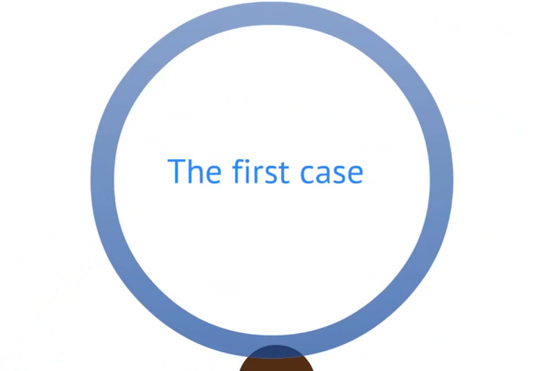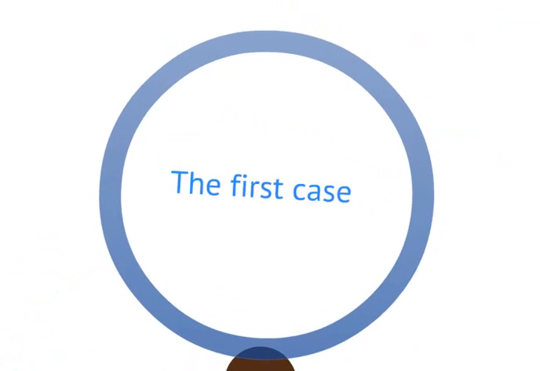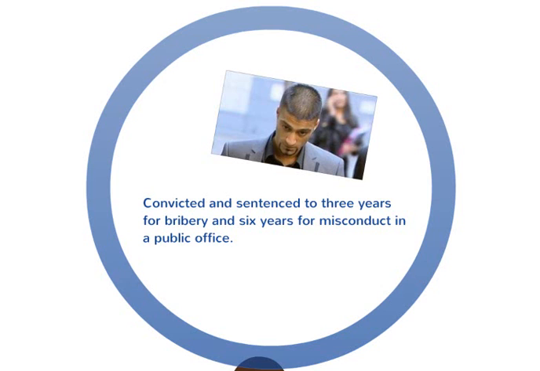Now, we weren't expecting a case on the Bribery Act to occur within the first 12 months, but one occurred within 4 months. And it involved an individual who was found guilty of requesting and receiving money in return for not entering details of traffic summons onto a court database. Now, he was a clerk at a magistrate's court, and he had the ability to prevent that particular information from being uploaded and from the traffic offence from ever being dealt with.